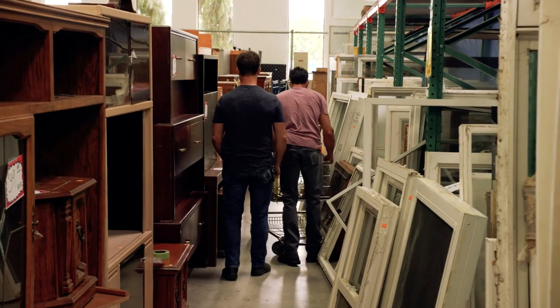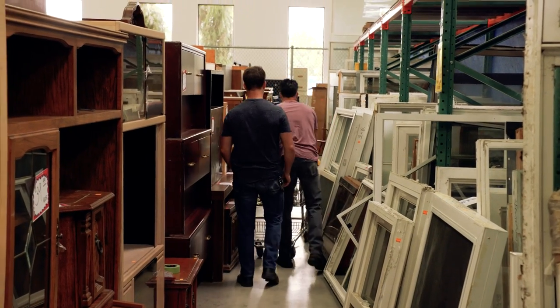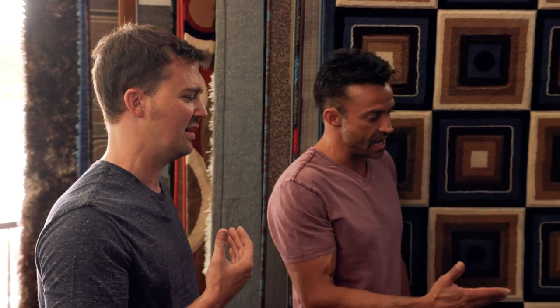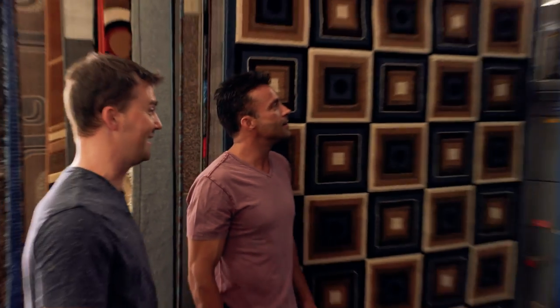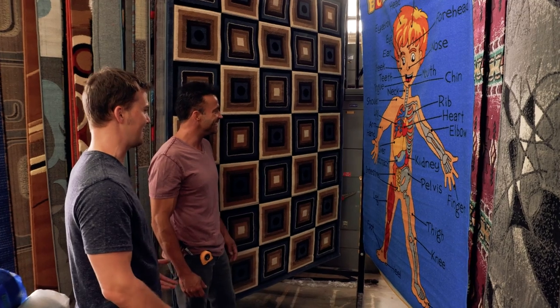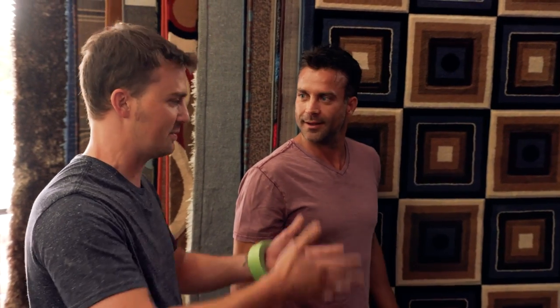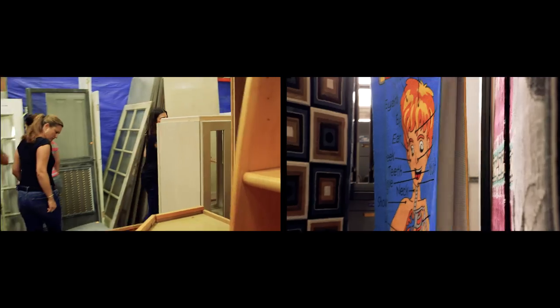I like it. I think it's very educational. I know they got a one-year-old. I'll teach them anatomy. This creeps me out. Creeps you out? It's scary, man. This will scare the hell out of the kid. Look, it looks like a Chucky doll and like some kind of dismemberment. I wouldn't be able to sleep in the house with that. All right, we'll skip it.